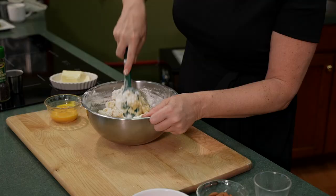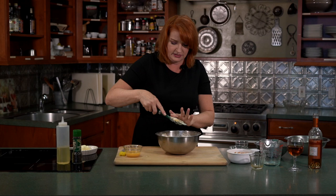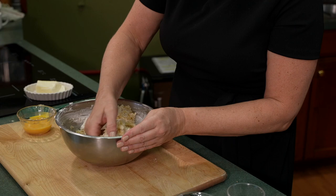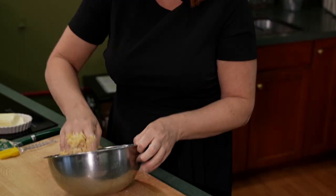And you just want to mix this till it comes together. And you know me, I like to use my hands. So as this starts forming into a dough, I'm going to kind of knead it together with my hands. There we go. Mix this in a little better. Can you see that, how it's coming together as a dough? That last little bit of flour mixed in.